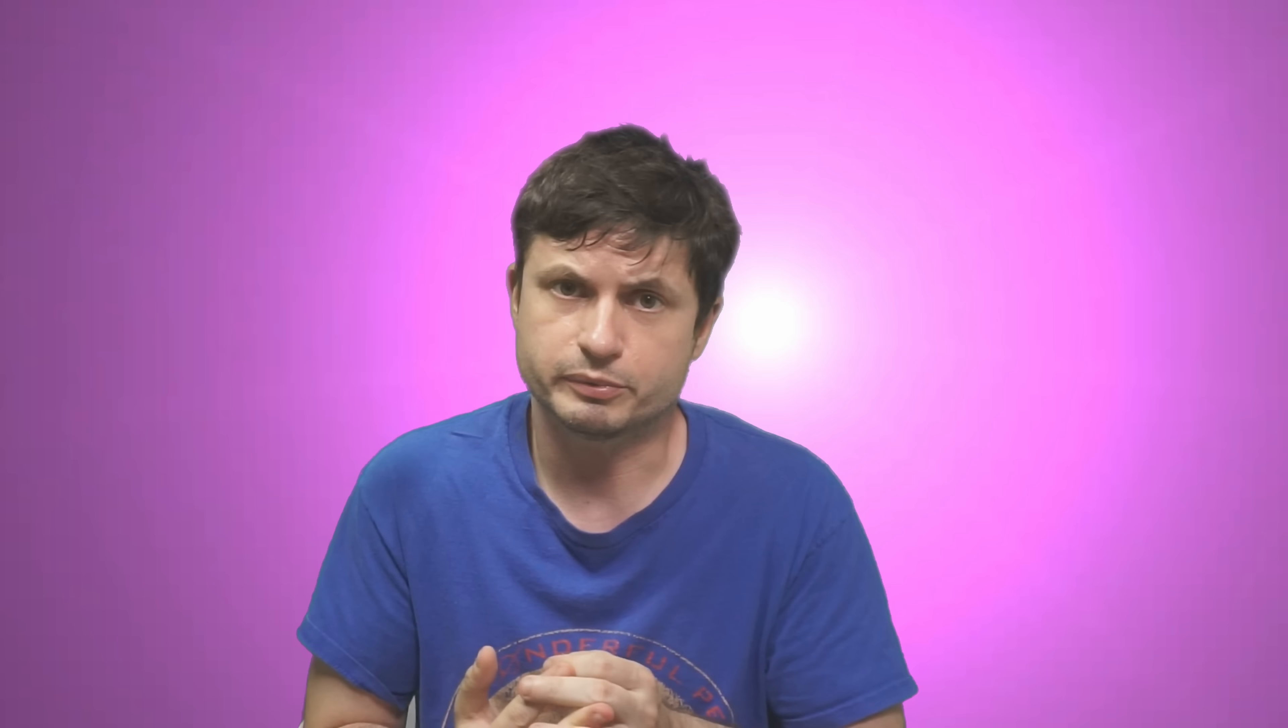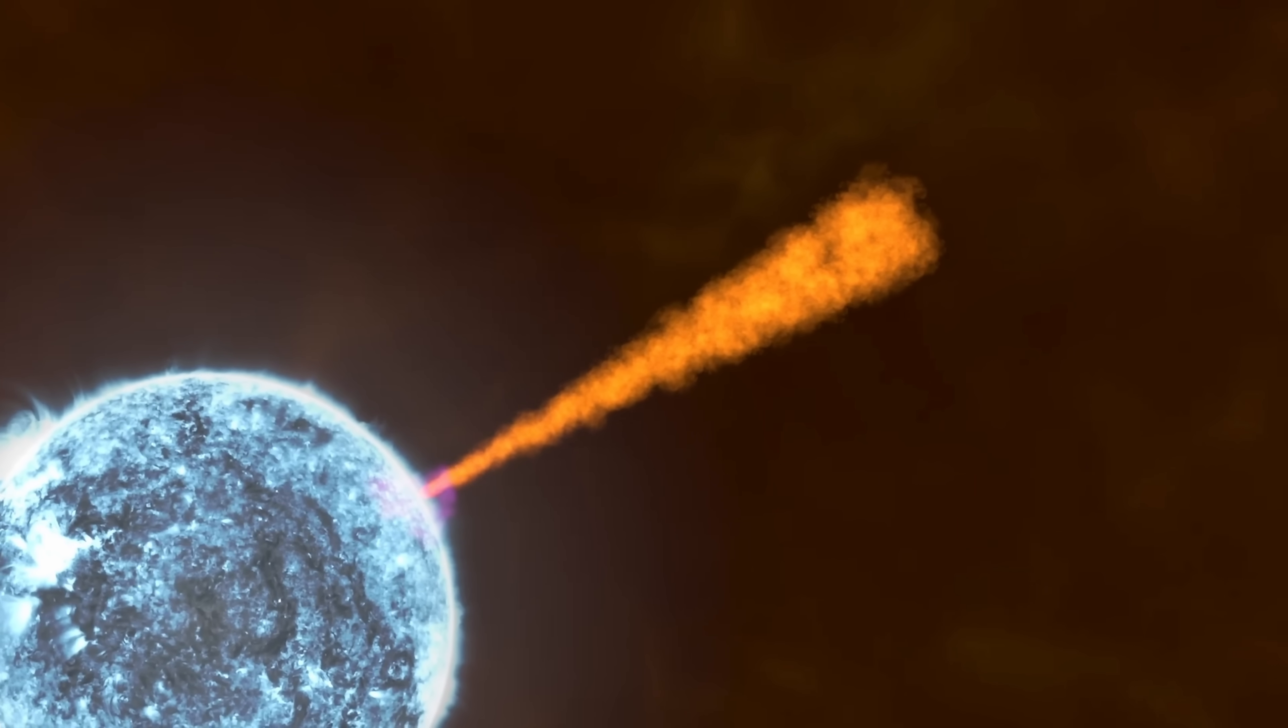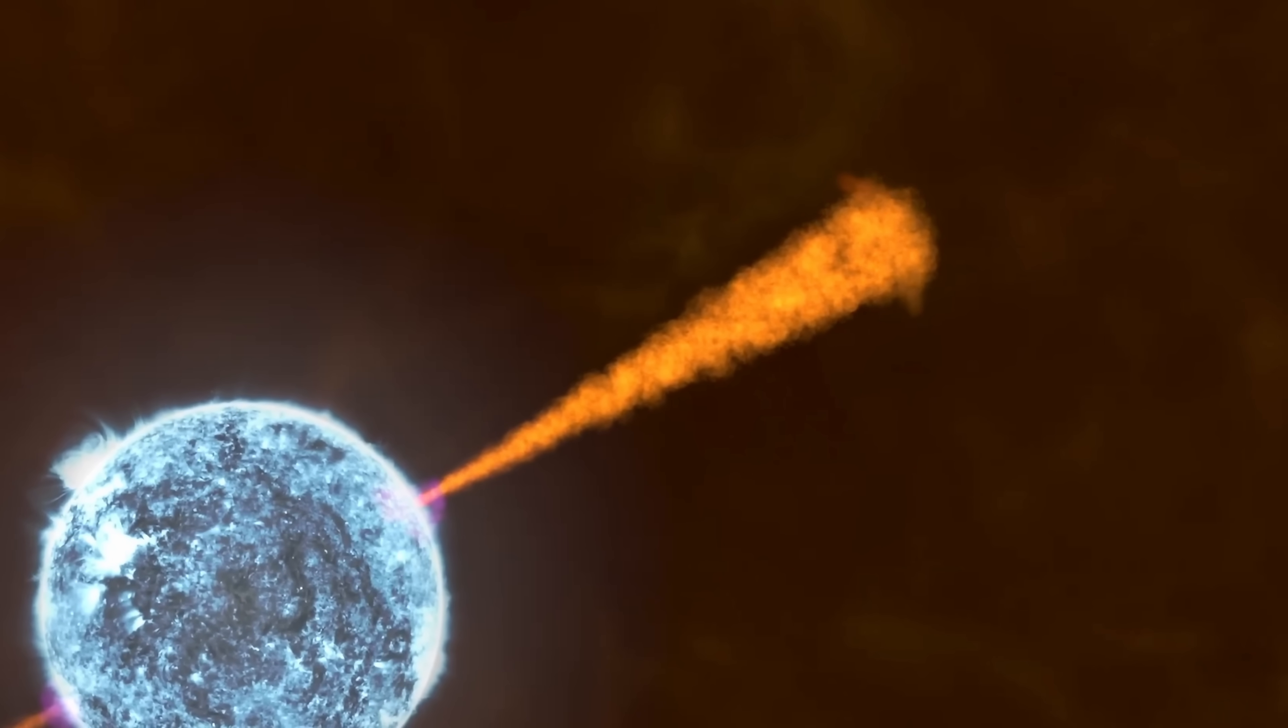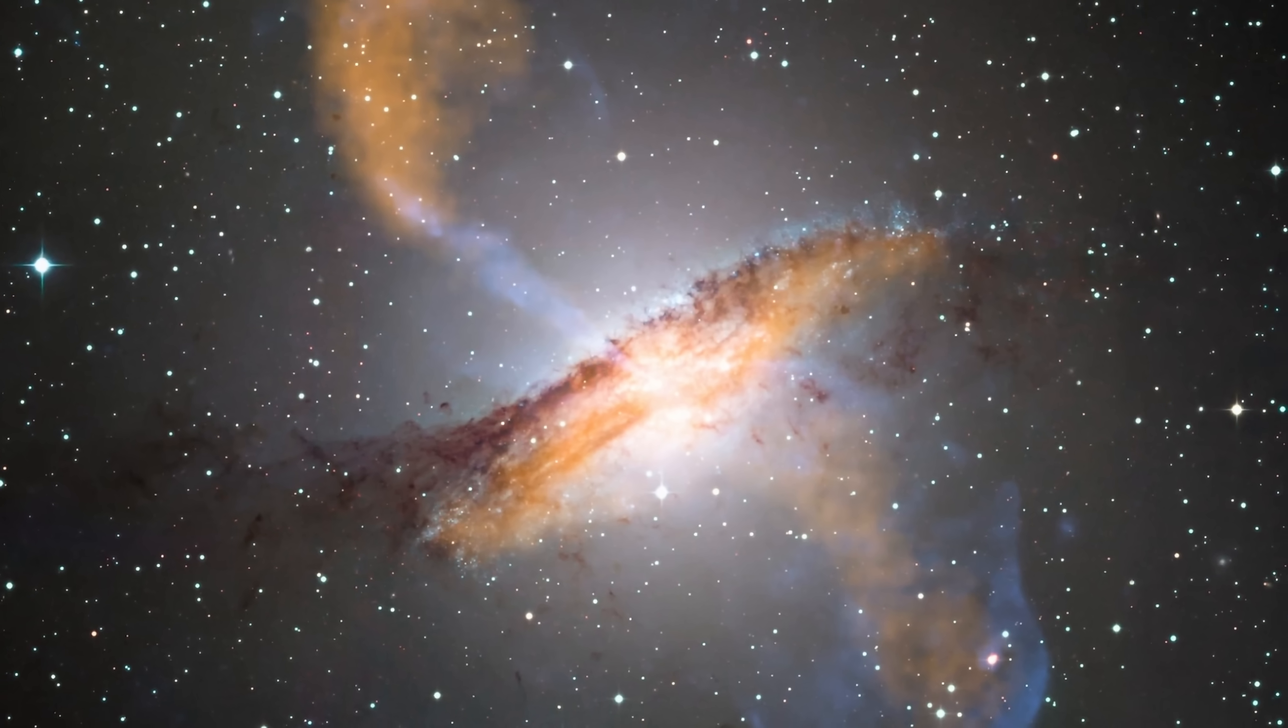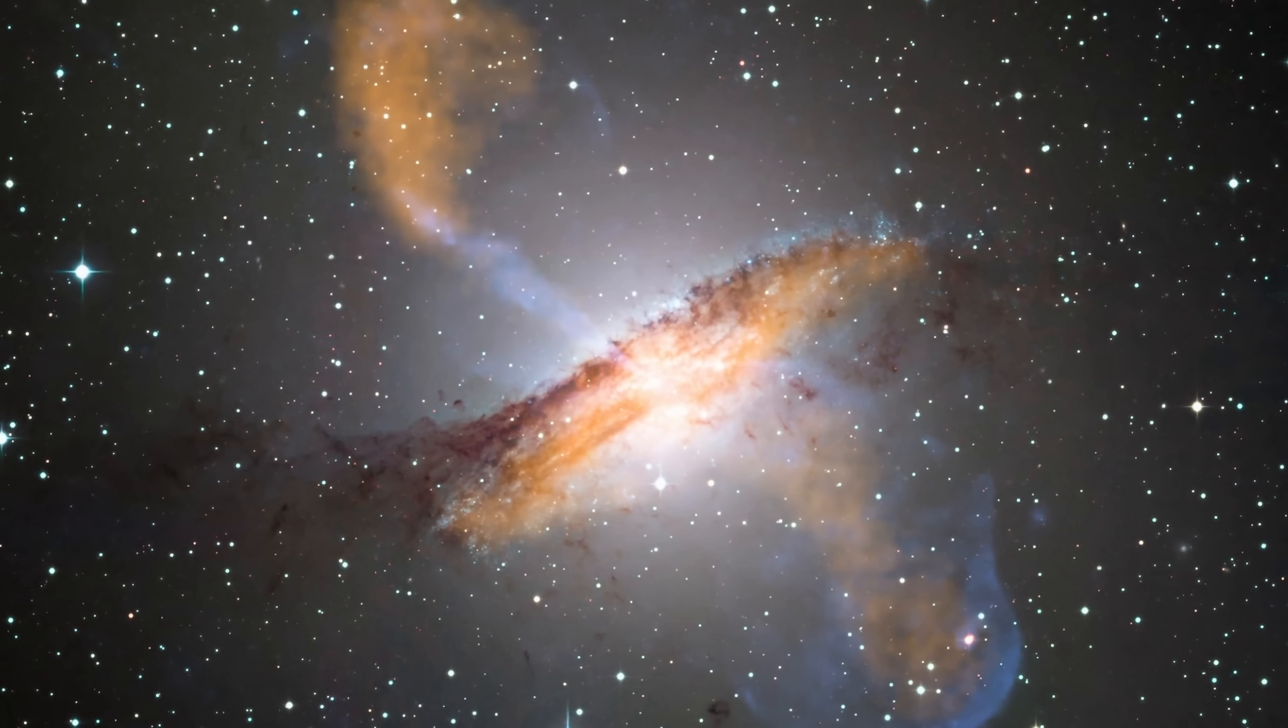And this model and the explanation here actually provides answers for a lot of mysteries. For example, it explains where gamma ray bursts get this energy. It seems to really come from the black hole spin. And this also explains the formation of larger jets as well, because here the mechanism is very similar.